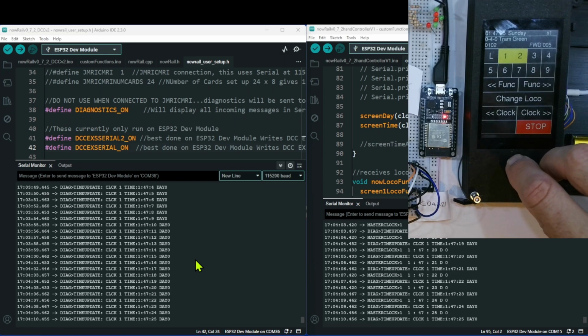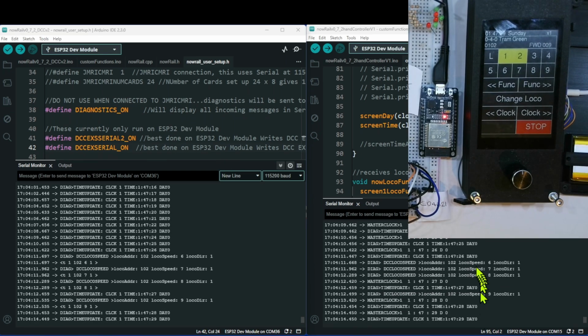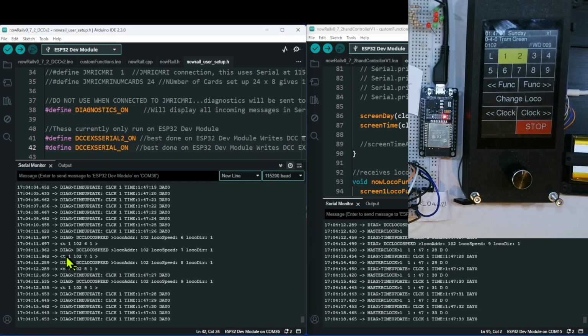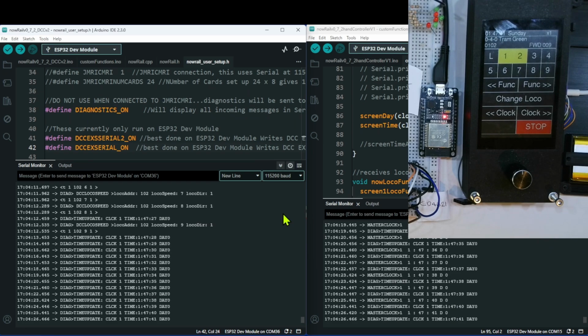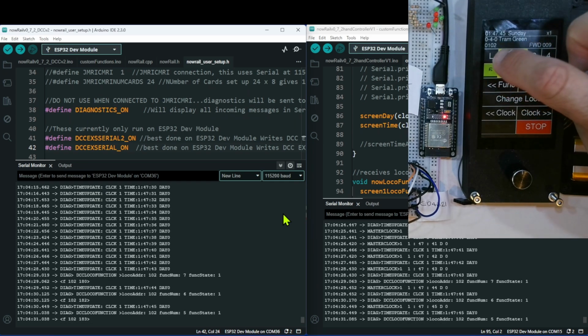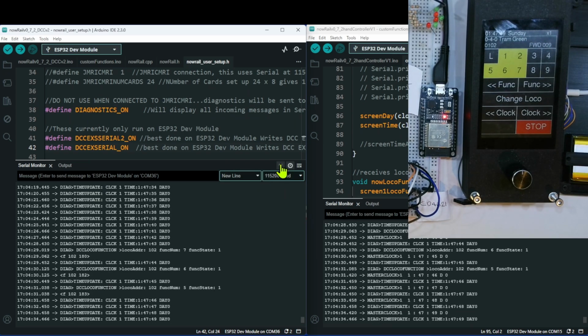As I turn the speed, you can see the speed functions, but if I now just freeze this on the left, you can see that this is actually sending out commands for loco 102. Let's just let that scroll up, and then once again, if I set various functions, you can see, I'll just freeze that, the function commands are also sent through.